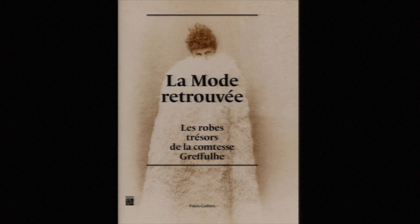I first heard about this idea for an exhibition several years ago when I was at the Dior Couture show, and they put all of the museum people together. So I was sitting next to Olivier Saillard, and I asked him what he was working on, and he said that he was working on a show about Jean Lanvin and Azzedine Alaïa, and one about the Countess Greffulhe. And I got very excited and said, oh, can I work on that one? Can I write for the catalog? Maybe I can bring it to New York. And he was kind of, you know who she is? And I'm like, yeah, I'm a big Proustian. She's famous. I hadn't realized that your museum has all of her clothes.